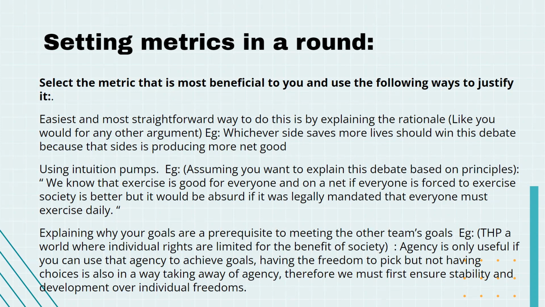I'll give you a better example because I think it's a little more complicated. Let's take an example of taxes, right? If you take taxes away from people, you're limiting their ability to function in society, because now they can't buy as many things as they could have, and you're stealing from them. But at Gov, you argue, look, you're stealing from them now to increase access to welfare for other people and access to safety and roads and other things for these individuals, which means limiting their agency right now or taking something away from them right now is a prerequisite to have more agency in general, which means the metric then becomes which thing is a prerequisite for the other thing. I hope that example makes sense.